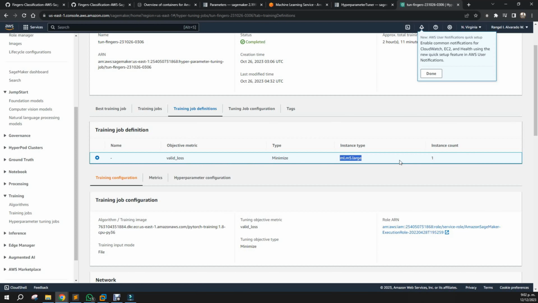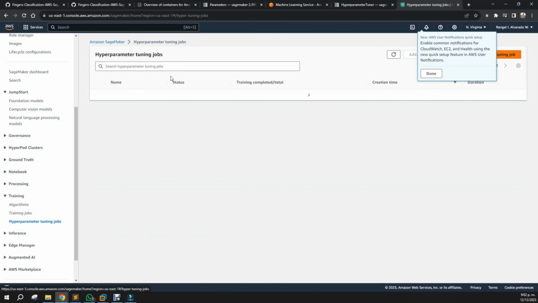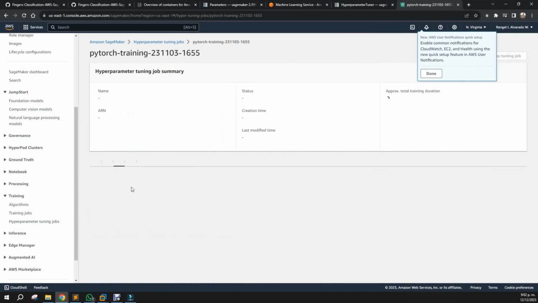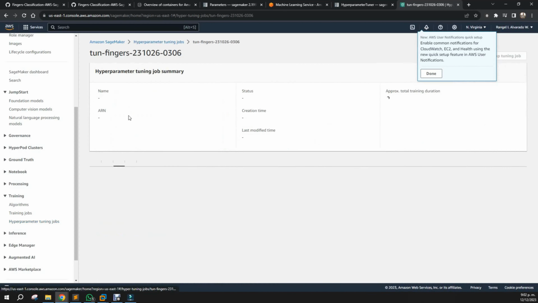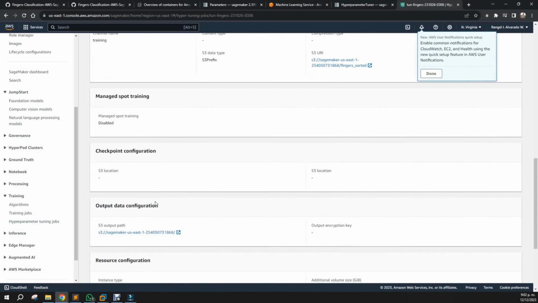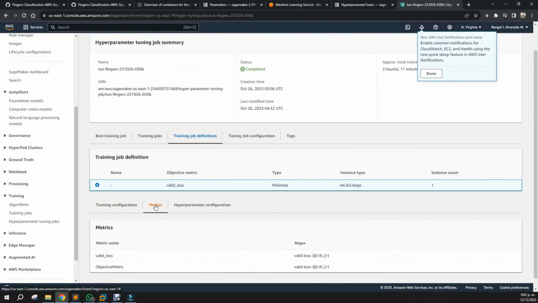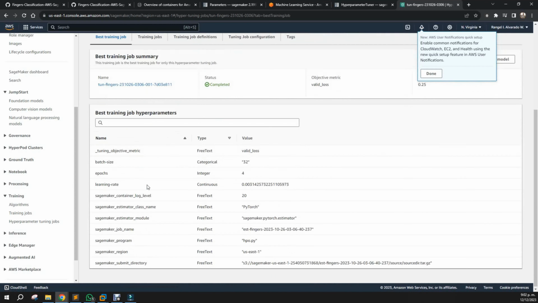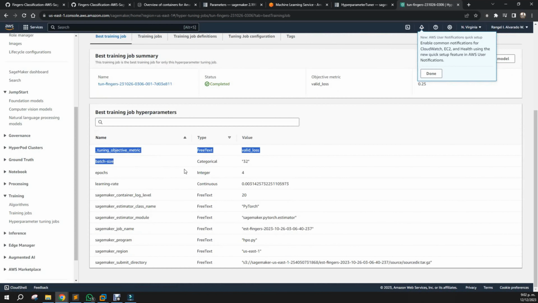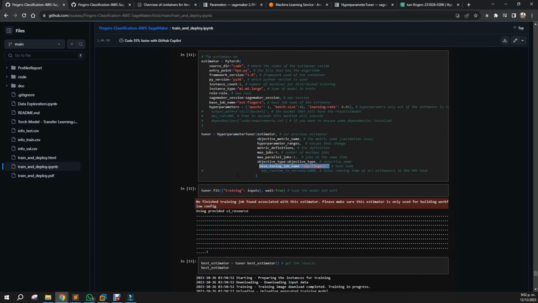Let's see what other things we can see here. Oh, this one is this one, 10 fingers. Okay, best training job. Our best training job was with these hyperparameters at the end. We will see later. Let's move over again.